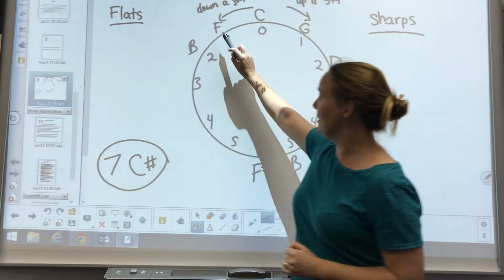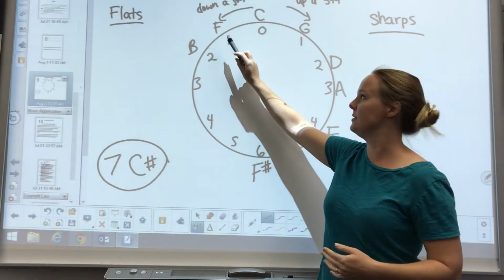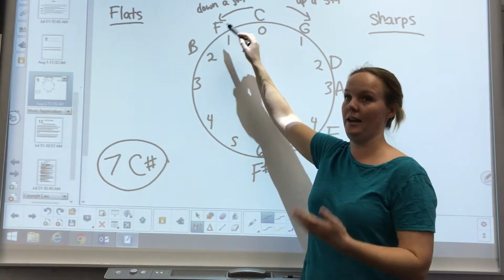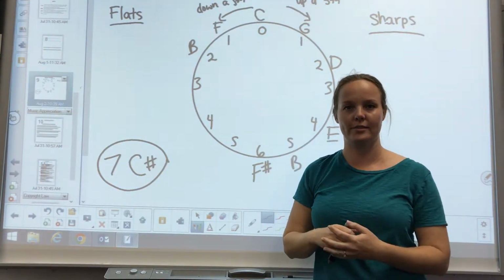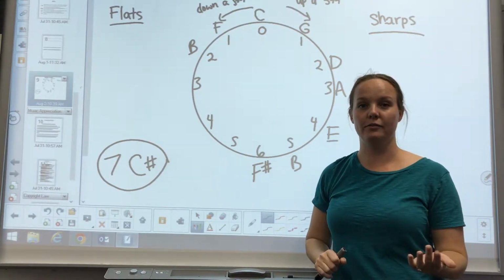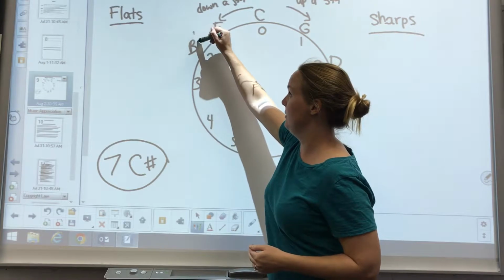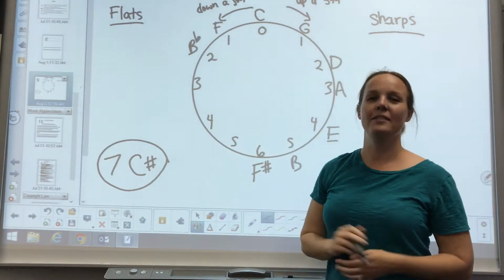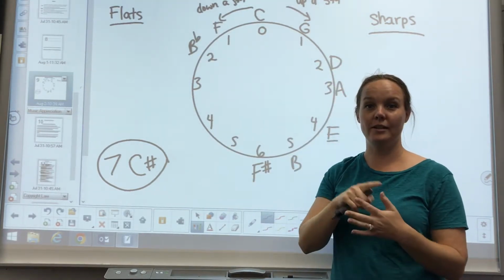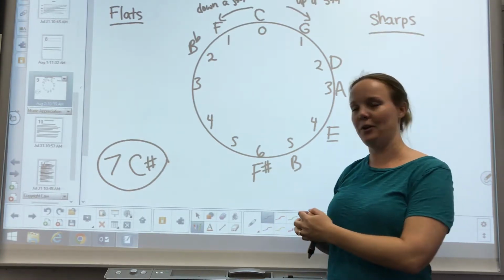Now F, let's come back to F for a second. It's special. It's actually the only flat key that does not have a flat sign in the name. It's not the key of F flat, it's just the key of F. But all of your other flat key signatures will have a flat sign in the name. So instead of this being the key of B, it's the key of B flat. That flat sign does not affect your counting as you go down a fifth. You just need to remember to add it in and you'll be good to go.